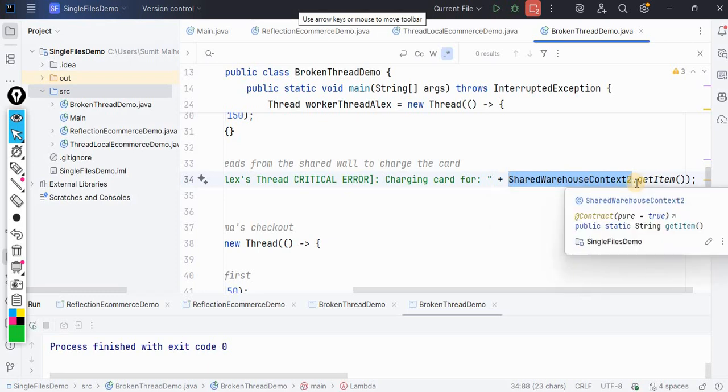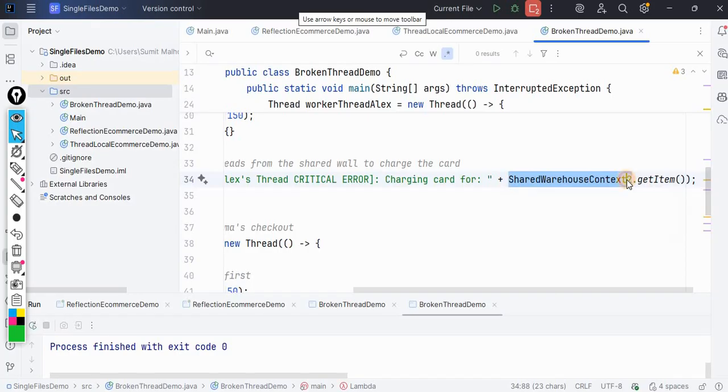Have you changed this? No, sir. I was also getting null. Then I found out that I didn't change the word here, because we were copy pasting the code, so that class was already there.